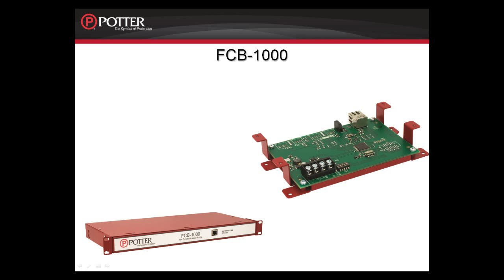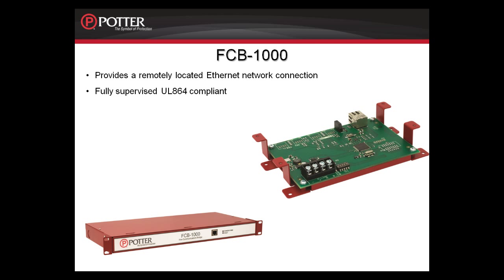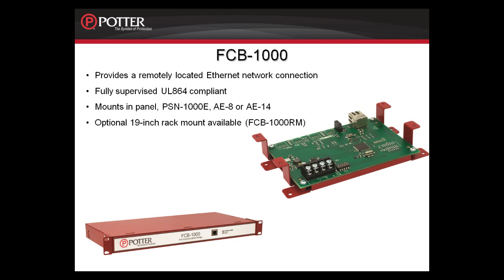The FCB-1000 is the Fire Communication Bridge. This provides a remotely located Ethernet network connection to provide communication to a central station. It is fully supervised and UL 864 compliant. This card can mount in the 6800, the 6200, the PSN-1000E, or the expansion cabinets. There is also an optional 19-inch rack mount, which is the FCB-1000RM. You can have a maximum of 1 FCB-1000 on any of our systems, and it can be mounted a maximum distance of 6,500 feet away from any P-Link connection.